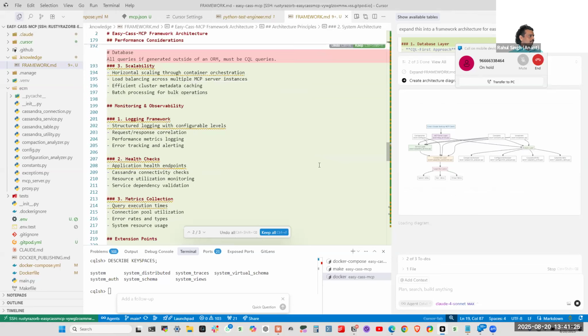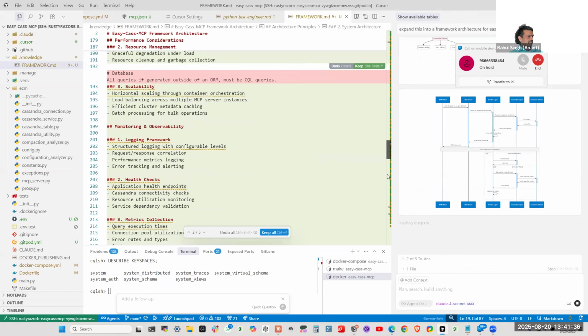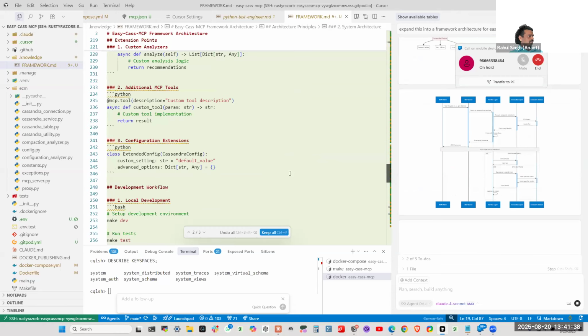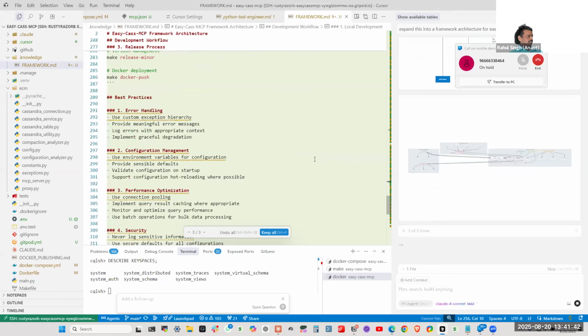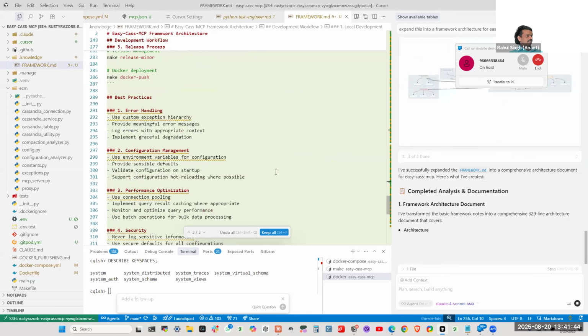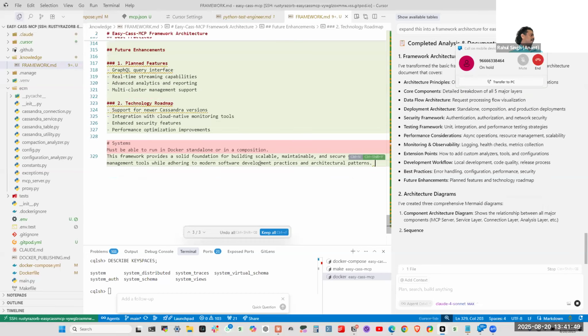Basically, it looked at all of that code that I had not looked at, honestly. I knew that it worked because I tried it out, but I did not write any of this code. And it explains this code. It documents it. It is making diagrams of how it works. And now I can go and edit this document.